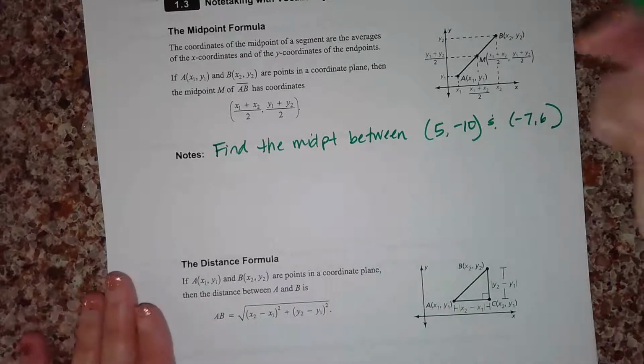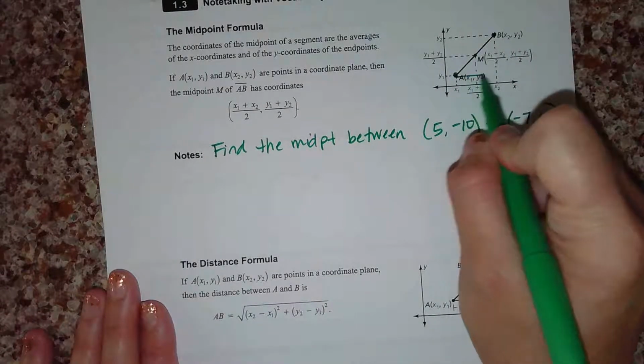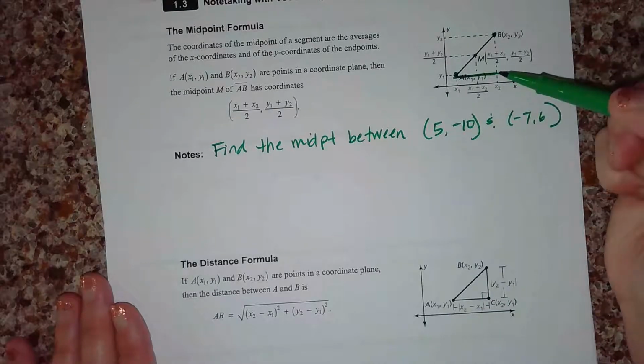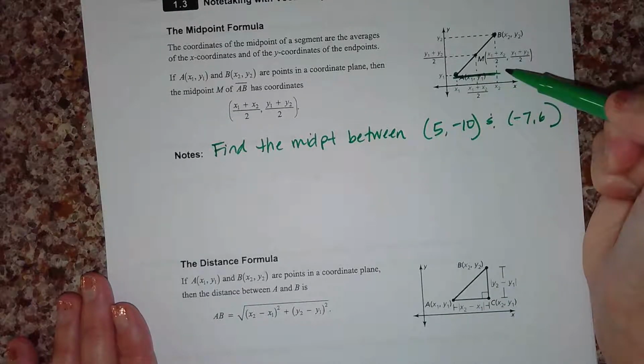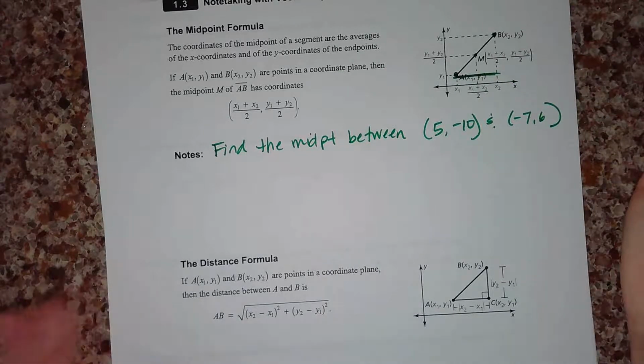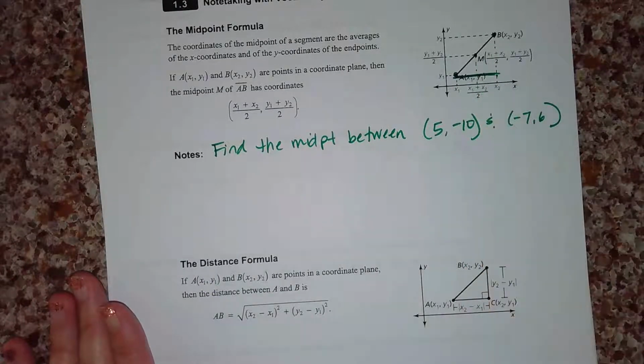So imagine you have 2 points, right? And you know that they're an x distance of here to here, because on your x-axis, that's their distance. Well, the midpoint is in the middle of that. So it's the average of those 2 x coordinates. Well, how do you take an average? You add them up and you divide by 2, right? So you take this coordinate and this coordinate, add them up and divide by 2, and you get the middle.